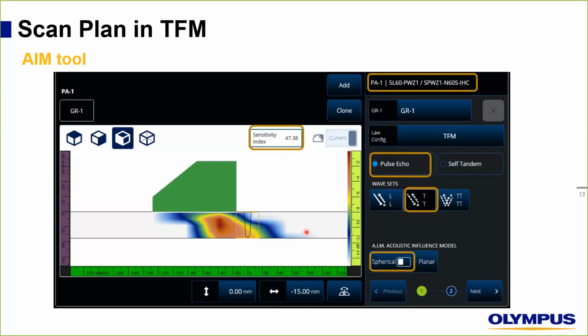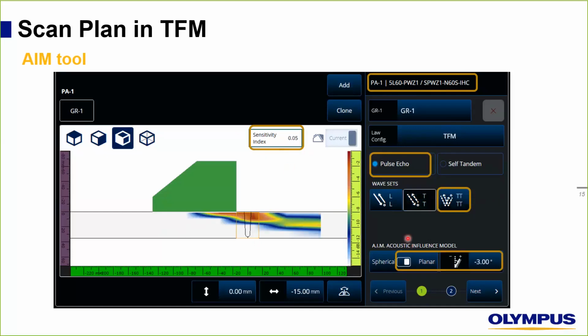What if we change one of these parameters? Let's see what would happen. Here, we just changed the wave set, from 2T to 4T. And we see that the coverage here is better, but the sensitivity index, so the general sensitivity provided by the probe for 4T, is less than the other case. Here we have 23.05. We maintained the spherical flaw type. Now, we change from spherical to planar, as this is a J-type weld. As you can see, our sensitivity index dropped to 0.5, but also we have a very poor coverage of our area here. So we are covering only the top of the weld. The same thing, it was TT, so we compared TT in pulse echo mode just by changing the flaw type. So this is why it's very important to know exactly what we are looking for. Is it for spherical flaw or for planar?